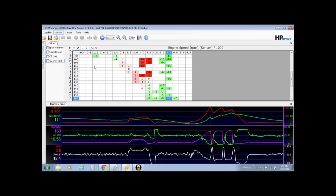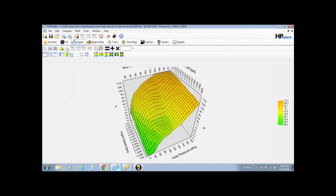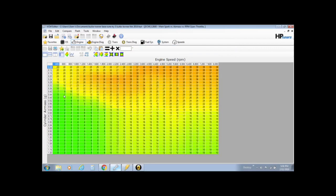Now, the most important information is actually in the graph, like I said earlier. Most important table is your spark retard. If you notice there, I had absolutely no knock events at all. If it had any knock events, it would say -4, -8, where it's pulling the timing out. If you had that in your case, say you choose 32 at 2400 revs, head back over into your editor, into your high octane spark. What did I say? 32 at 24. Go across the same table, and you would pull some timing out of that table, and possibly surrounding cells as well.